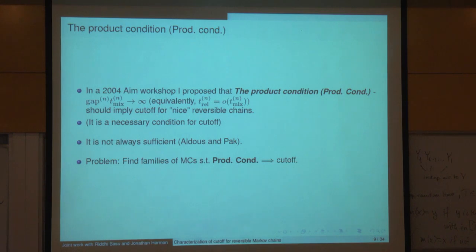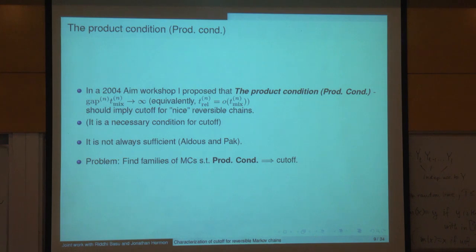But the idea is, most proofs of cutoff by now require extremely fine understanding of the chain, either using representation theory or explicit diagonalization, or in the case of Lubetsky and Sly, really very refined analysis of the Ising model. And we'd like to be able to conclude that the chain has cutoff by kind of more rough considerations. So it's usually easier to control the mixing time up to a constant than it is to find the constant.